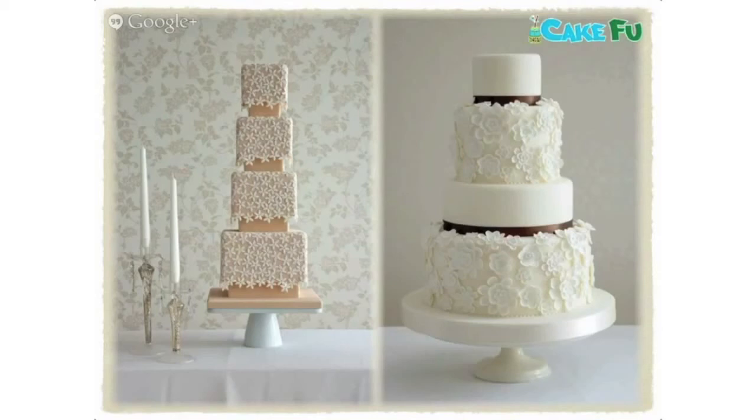Yeah. But yeah, so that's all that is. And then there's separators between the tiers. And I've just hung some of the blossoms down from the tip at the base of the cake, so it looks like lace hangs kind of below at the bottom of the dress. Yeah. I really love that. They're easy, but it looks really effective. Major effect for not a whole lot of work. We did this in a round recently and in pale pink with white on top, and it looked really pretty. Oh, how pretty. I love it.